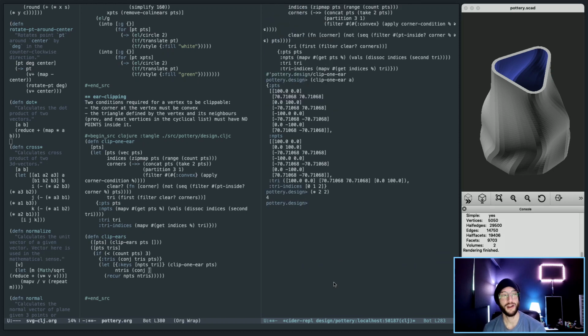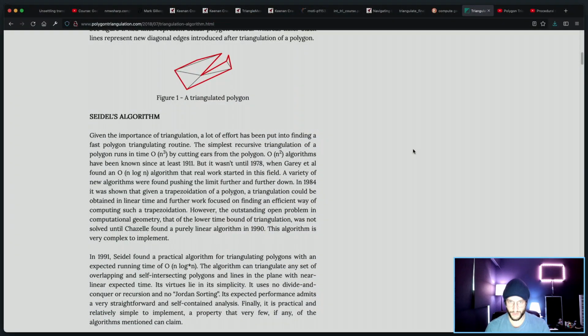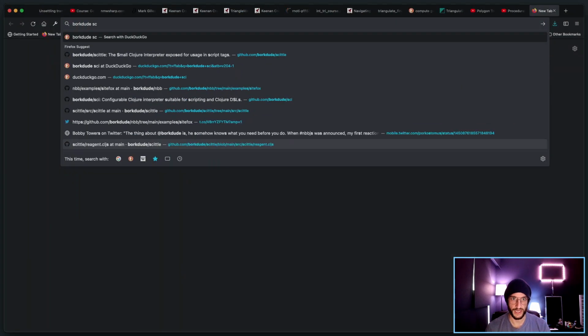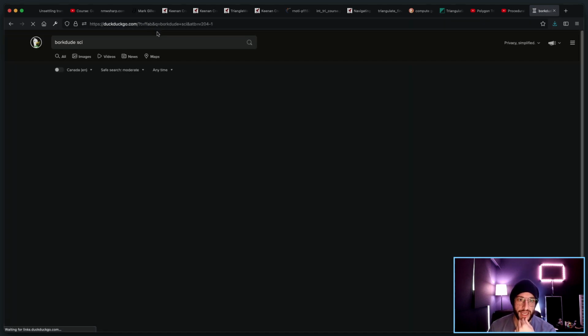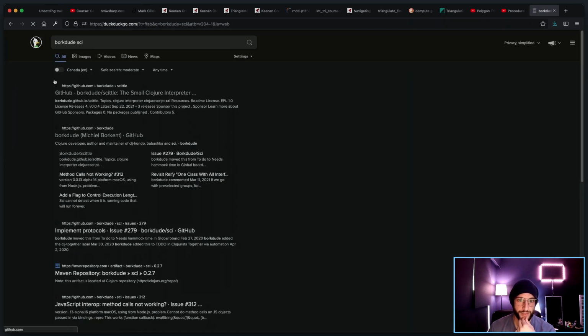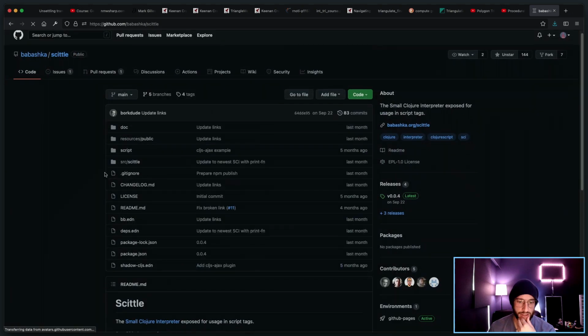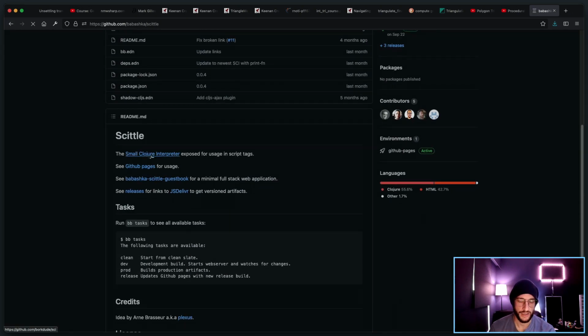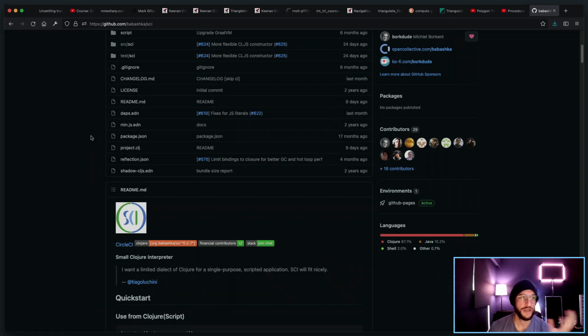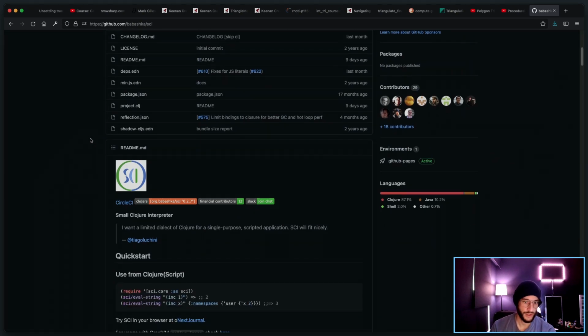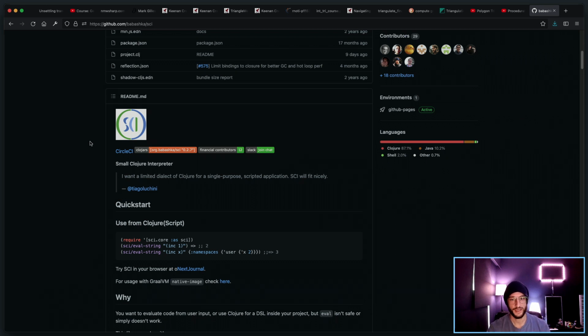But there are environments where you can run Clojure or ClojureScript and it is interpreted. So for example, let's go to babashka slash sci. So SCI is the Small Clojure Interpreter. This library is a way in which you can run Clojure code, and so this is interpreted. It's a little bit different than the compiling REPL on the JVM.